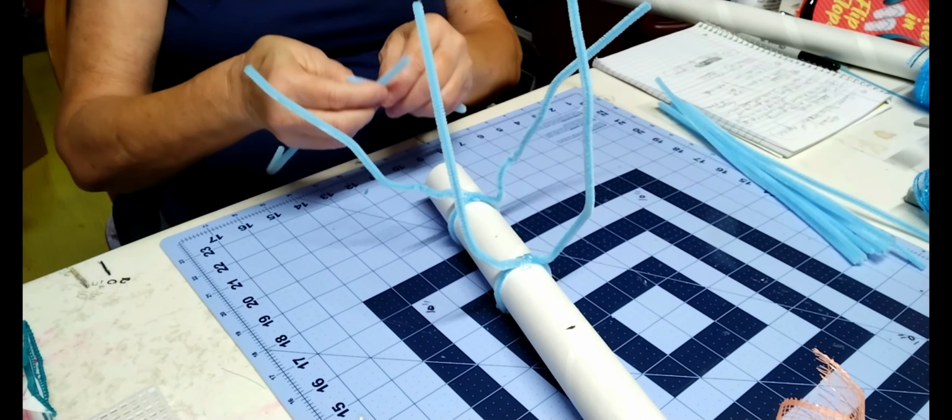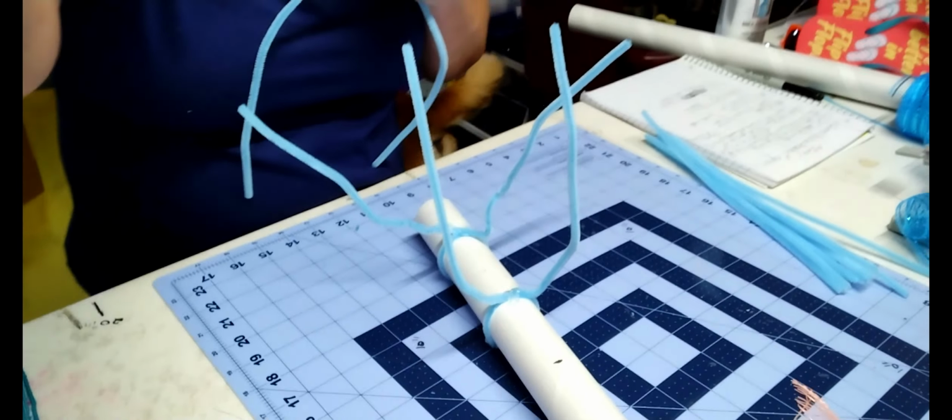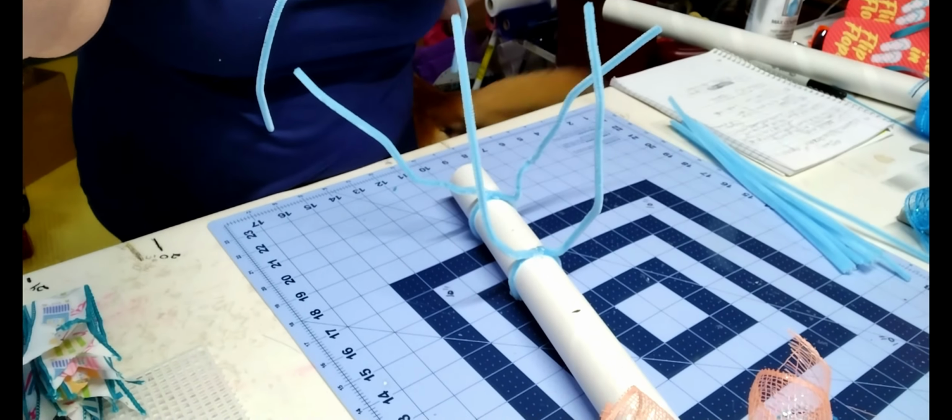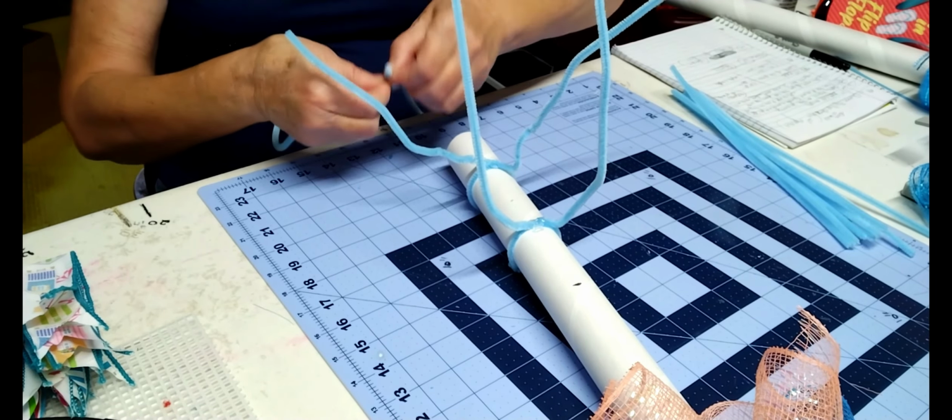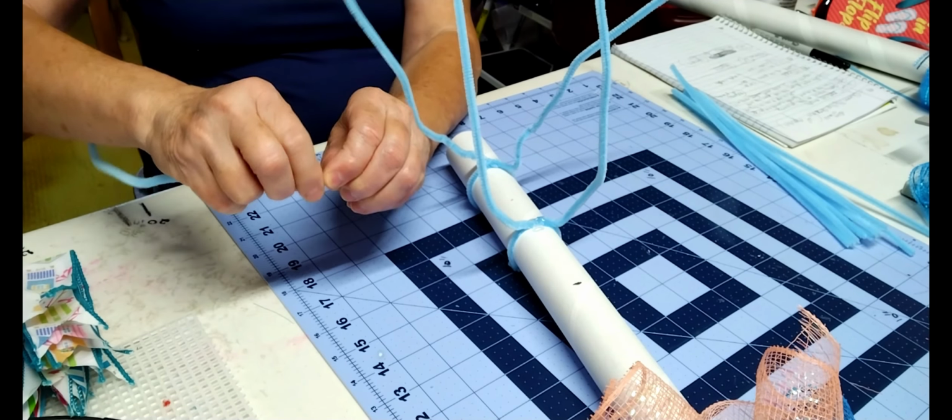Go on to the next one. Still not satisfied with my camera. Alright, go on up to the next one. Number 3, pipe cleaners again.